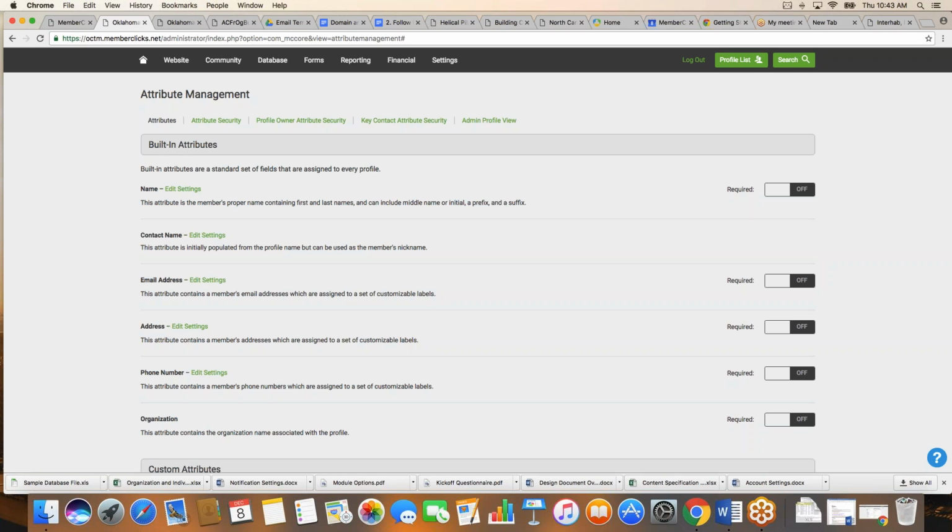However, we need to limit what they can see and what they can't see, meaning what attributes they can update, what attributes they can see but not update, and what attributes are hidden from them, period. For example, you want them to be able to edit things like their phone number and email address to make sure those are always up to date, but you don't want them to edit system attributes such as their member type or status, because you don't want them to set themselves from lapsed to an active member. So that would be an example of something you'd want them to see but not edit.